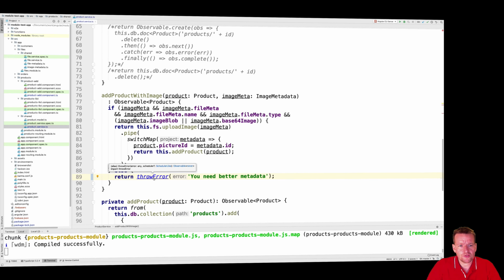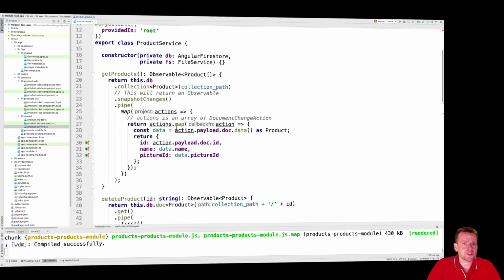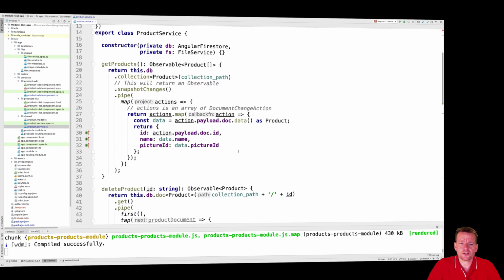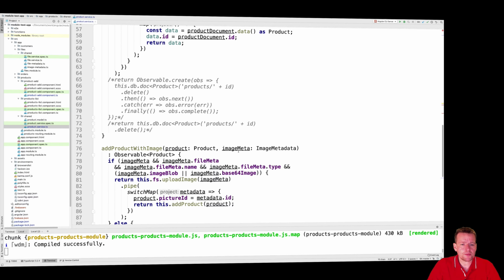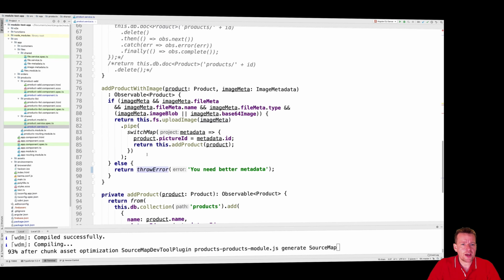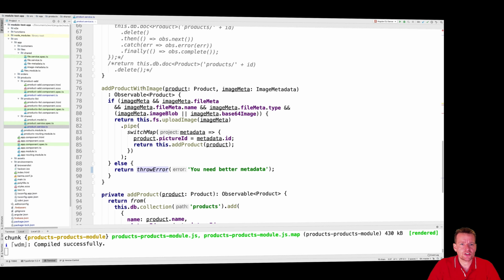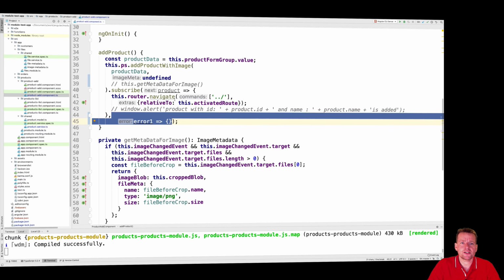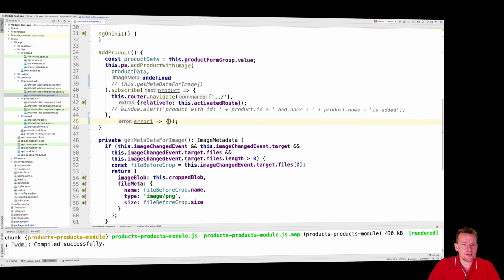Notice this is an observable right here, and if you go to the top, you'll see that the observable is coming from, there it is, RxJS throwError, right? So that's just creating a new observable and returning that. Now what does that mean? That means before we had to wrap this in a try catch to make this happen, but now we can go in, and in our add component here, we'll hit this if we put in undefined. And then in here we can now do the alert.